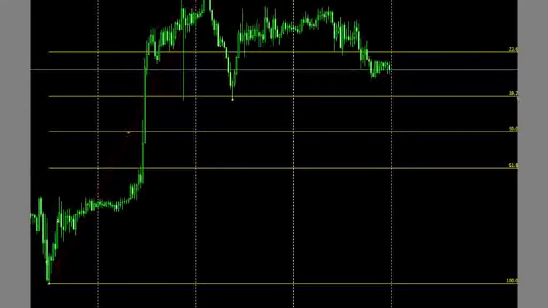So if you get in at the 38.2, or if the price only pulls back to the 38.2, then of course we expect the price to extend up to the equivalent extension. Now, if your price pulls back to the 61.8, again, we expect the price will then rally to the corresponding extension, okay? Now, that's not always the case.